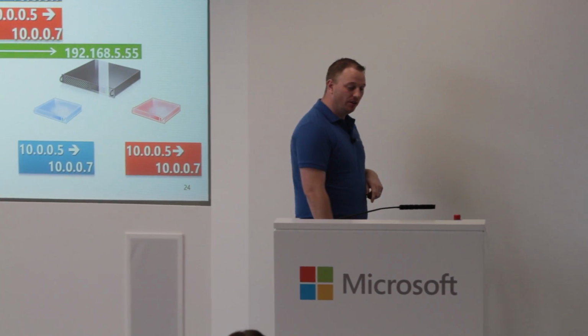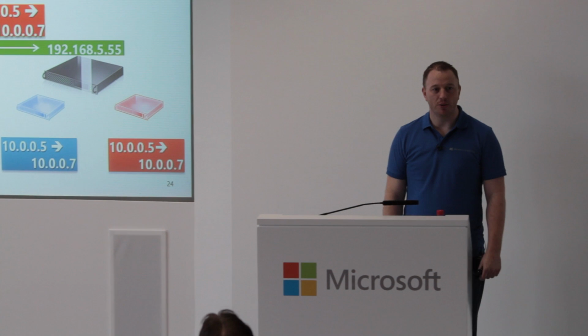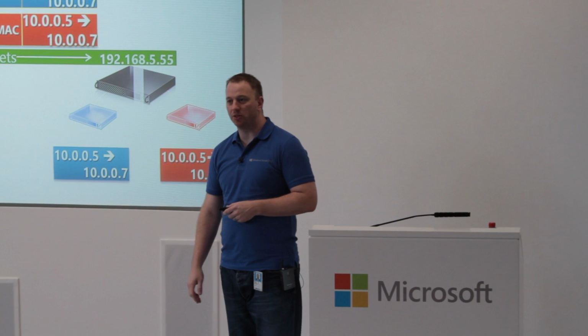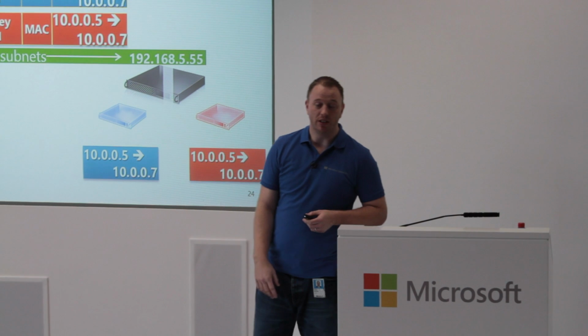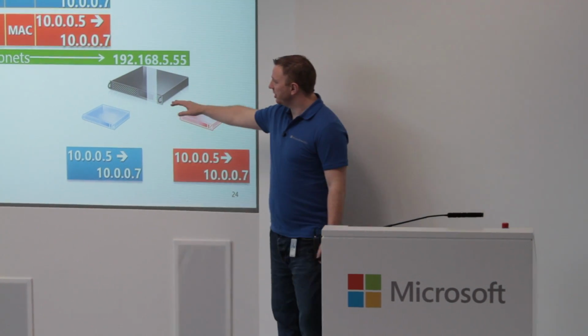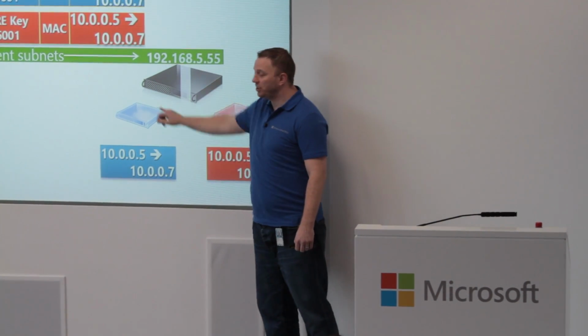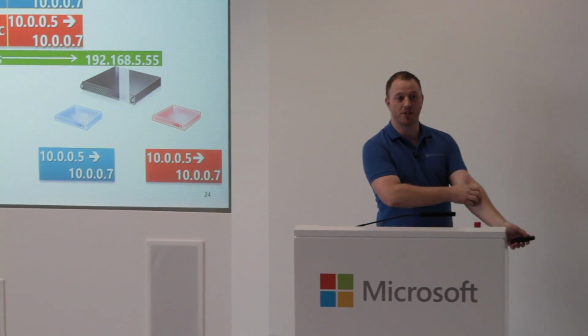So what we did was, even though we have the same IP addresses anywhere, we introduced a thing called the GRE key, which is the key that will distinguish the traffic going between the two hosts and how we de-encapsulate and re-encapsulate the traffic. So when the traffic arrives and sees the policy on the switch, it'll say, okay, you need to be encapsulated into this particular packet, which is, let's say, 5001, get transmitted across the network to the other side and get de-encapsulated and sent to the right elements. Because the Hyper-V switches will have the policies that have been deployed onto them by Virtual Machine Manager.